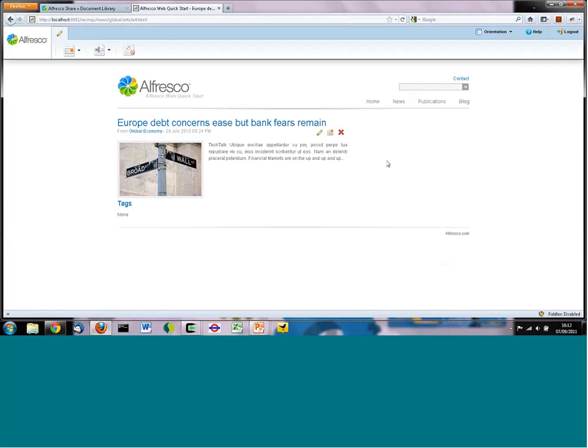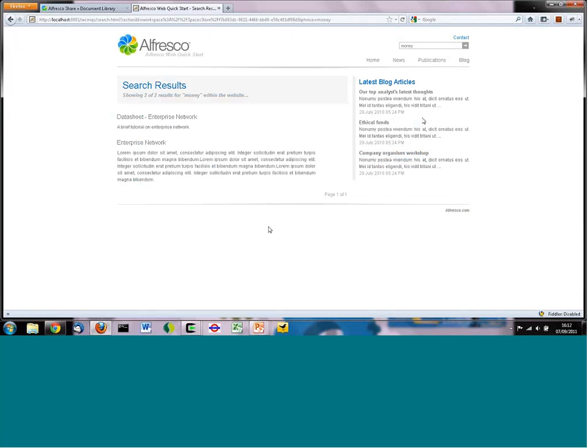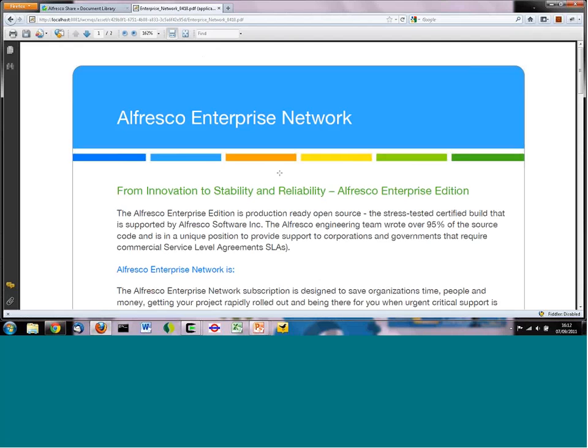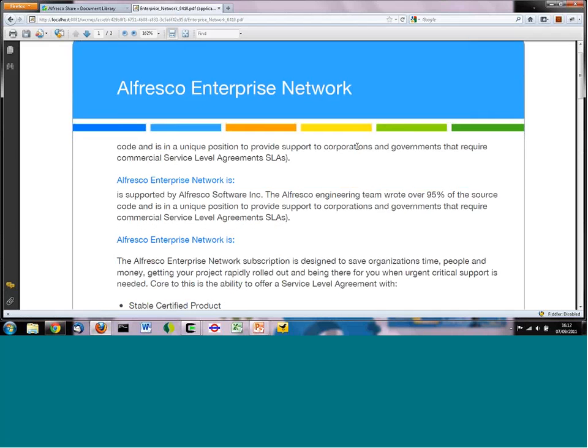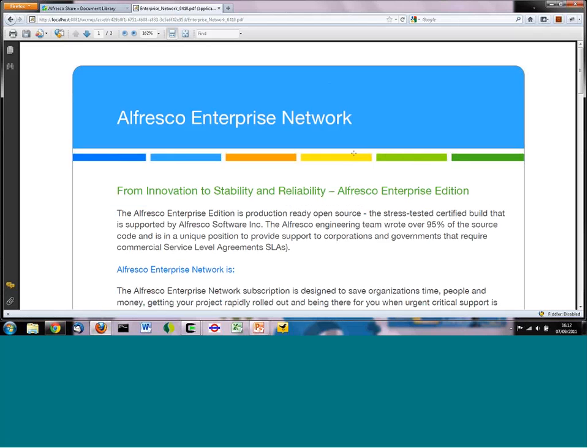I've got search functionality here, and that came back fairly quickly. So that's doing a live search. It's going through the website back to the Alfresco repository, executing the search, and then coming back with the results here. There's an example of one of the PDFs. Even though it's a PDF, it's been indexed by Alfresco and therefore appears in the search.